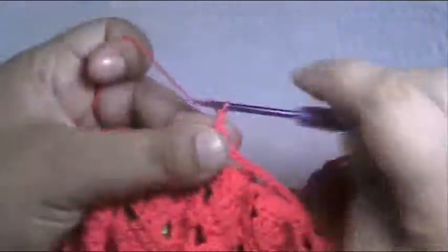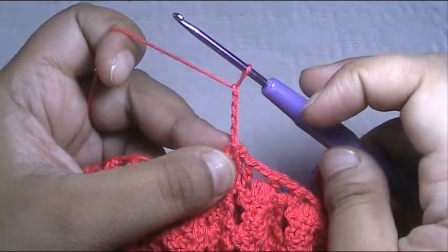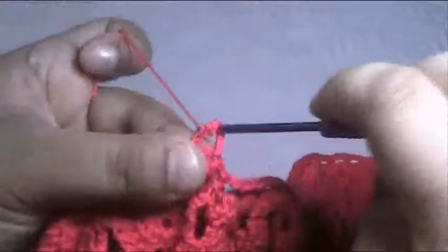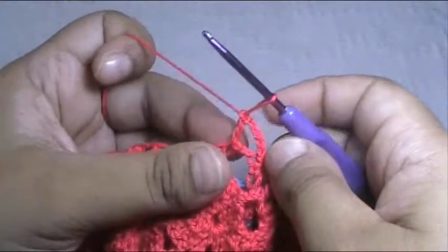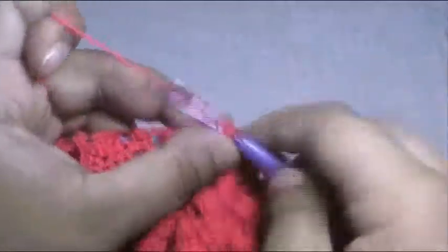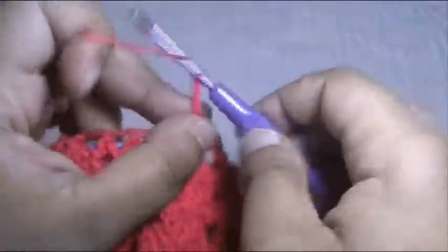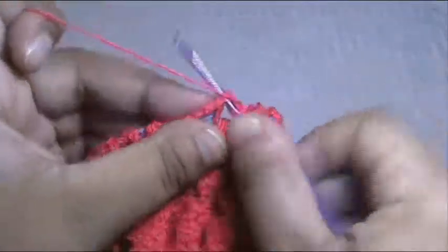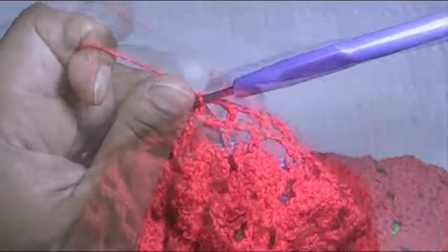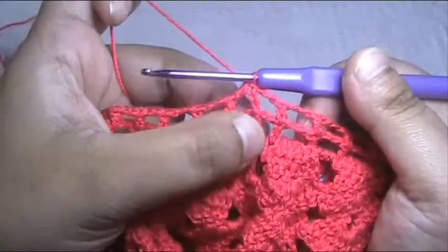So chain 5, 1, 2, 3, 4, 5. Stand as the first double crochet and 2 chains, yarn over and go to the next double crochet and make a double crochet inside it. Then chain 2, 1, 2, yarn over and go to the next double crochet and make 1 more double crochet. Chain 2, 1, 2, yarn over and go directly to the next double crochet and make another double crochet. Keep working with the same way till the end of the row. I finished this row with a slip stitch into the 3rd chain from the beginning chains as the first row.